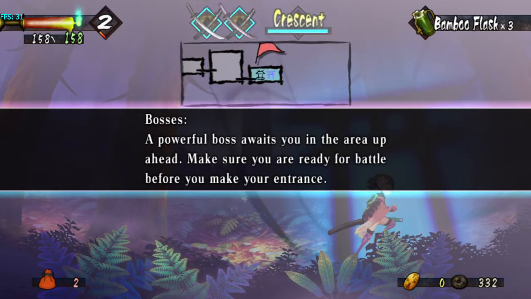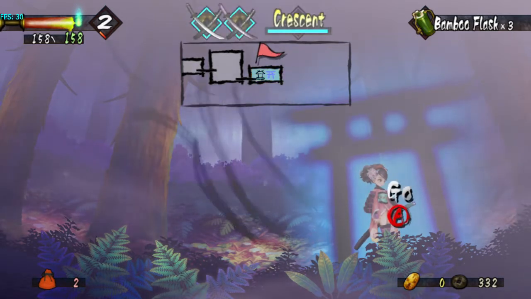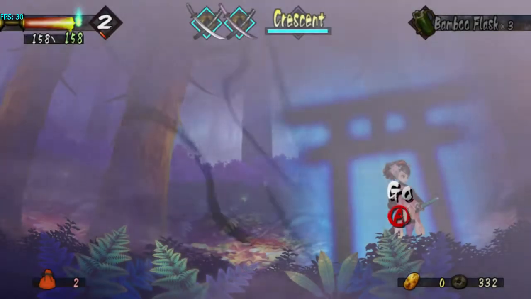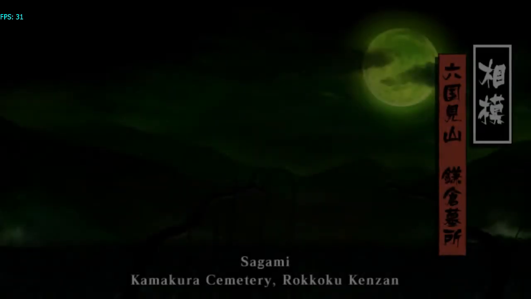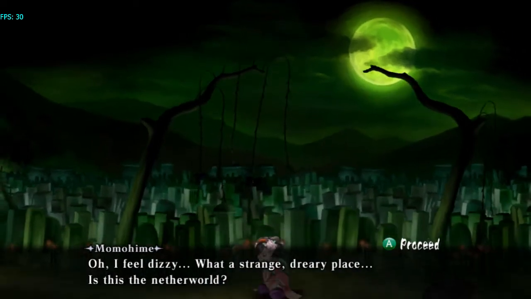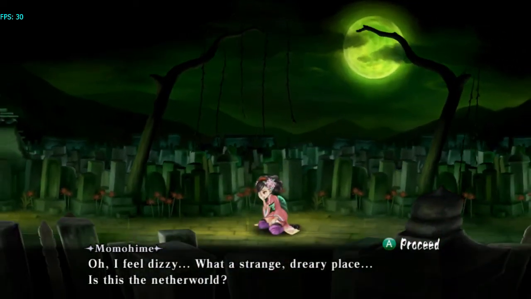So there is a powerful boss. Every time you see one of these Tori, you know that there is a boss behind it. Or at least a very powerful enemy. So who are we fighting here? Oh, we finally get to know the main character's name. I don't even need to read this because it has voices in the background.